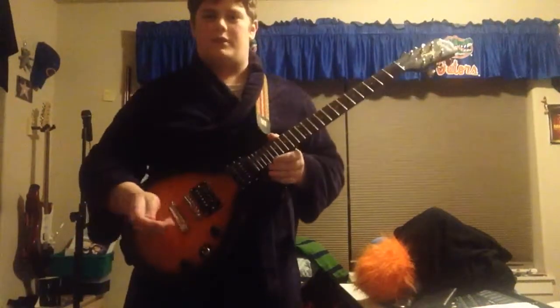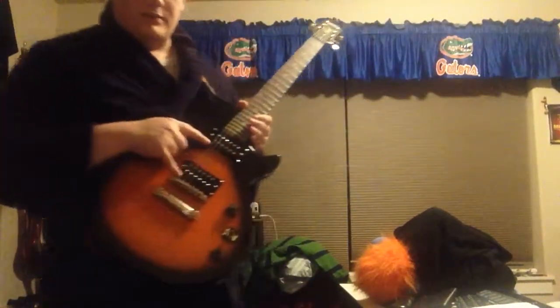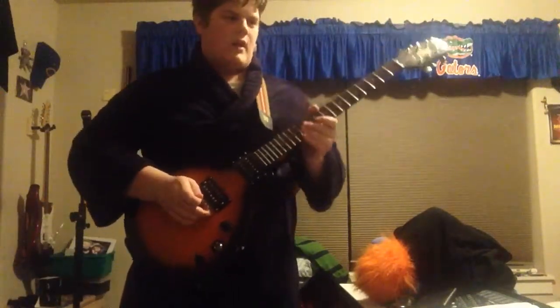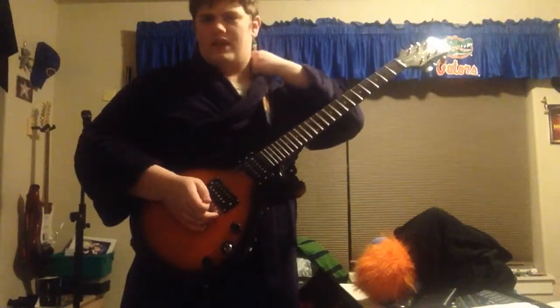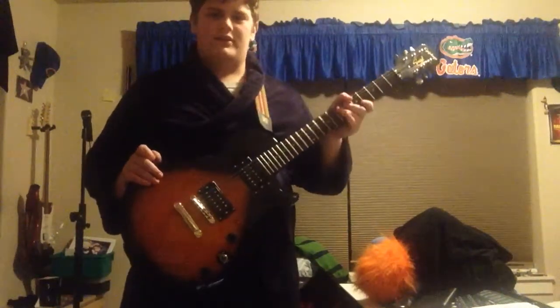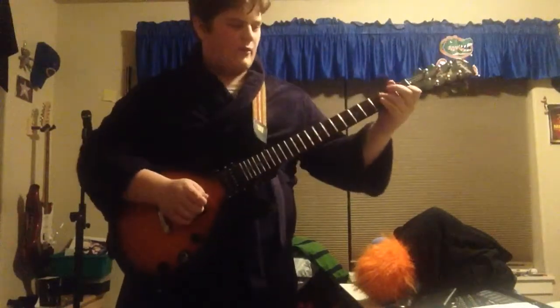Later, once I've saved up enough money, I plan to change out these pickups and put in Seymour Duncan custom rat pickups. And they tend to be hotter than the standard Les Paul humbucking pickup. But this is a great guitar. I've had it for a while and it just sounds good. Here's a little bit of Best of My Love on it, unplugged.